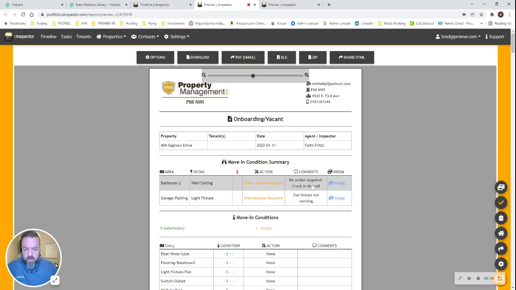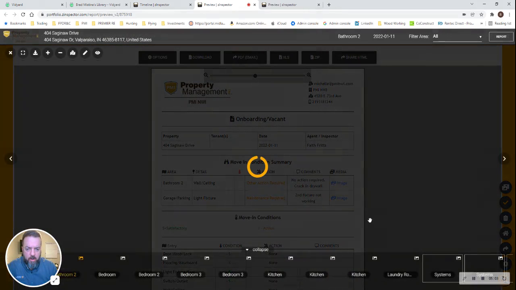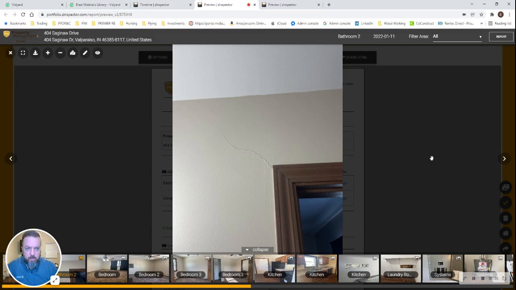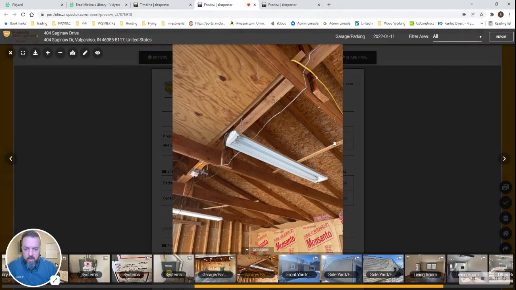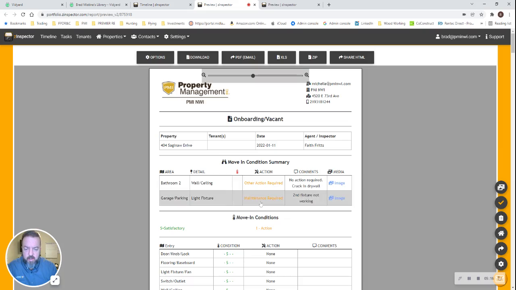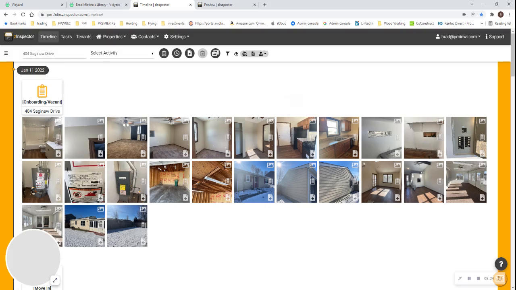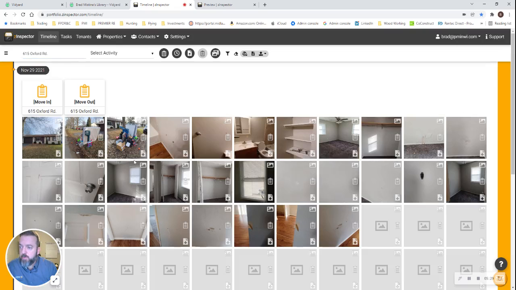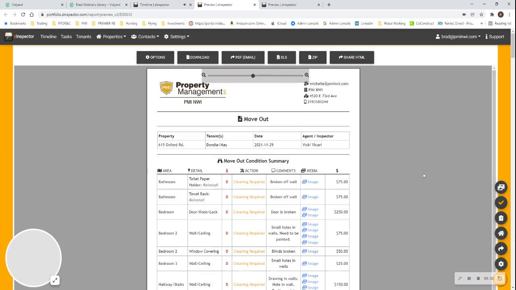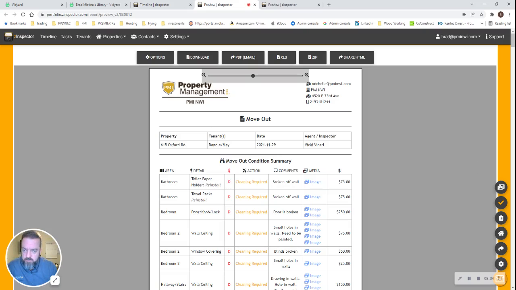She's just annotating some damage. So no action required, crack in the drywall. Just a little settlement crack or something, nothing we're going to really worry too much about. And then a light fixture. Oh yeah, the light fixture in the garage wasn't working. Not a huge deal. It wasn't anything tenant damage, but that's what that is. So that's not a great example of what can possibly happen on a move-out inspection. So this particular property, we did have some damage. So I want to show you exactly how we break this down for you.